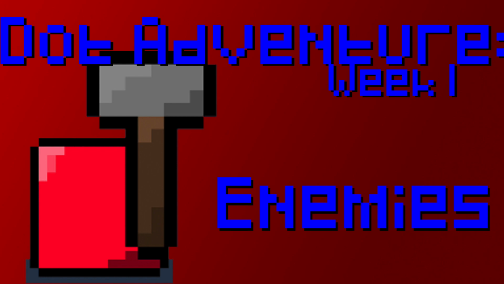This is my week 1 progress of Dot Adventure. And as I said last week, I was going to be focusing on the enemy AI, and that is what I've done. I focused on creating controls for the enemies so they can now have advanced movement. They don't just move towards the player to an end distance.